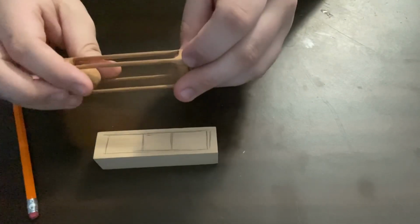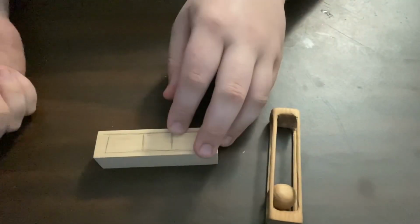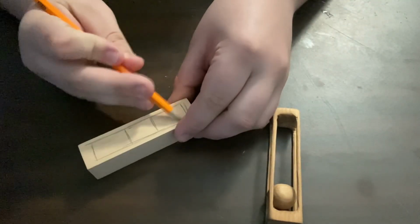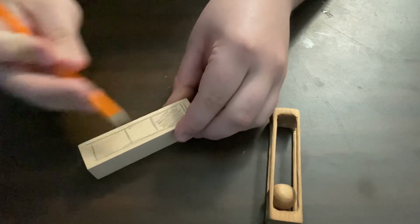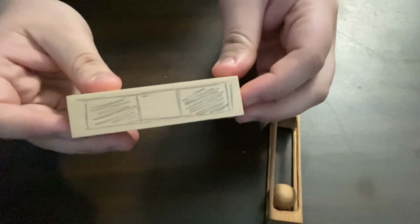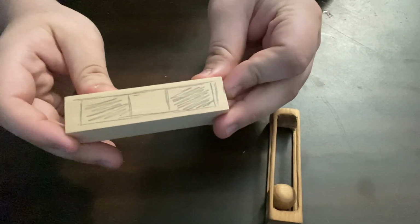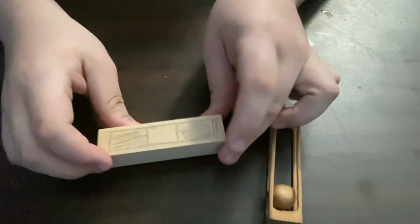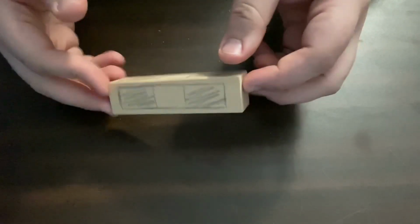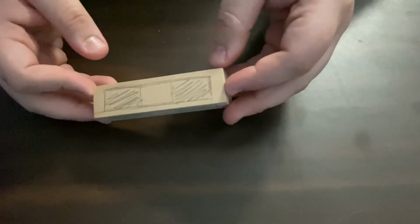The ball never leaves the cage, and that's what's so shocking about it. No one knows how it's made, but you'll basically carve out the top and bottom, and you also want to replicate this on all of the sides. And so what's covered in black is what you're going to carve out, and this you're going to keep in the center. As you can see, I've finished the drawing on all sides, and again, it doesn't have to be perfect. You'll really figure it out when you're actually carving.